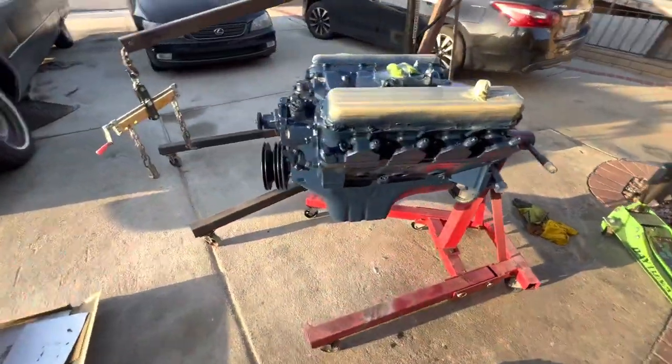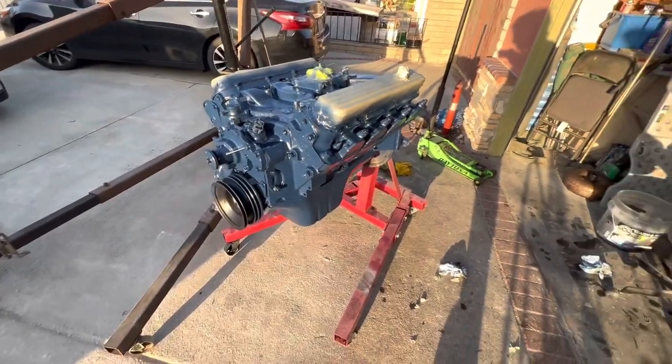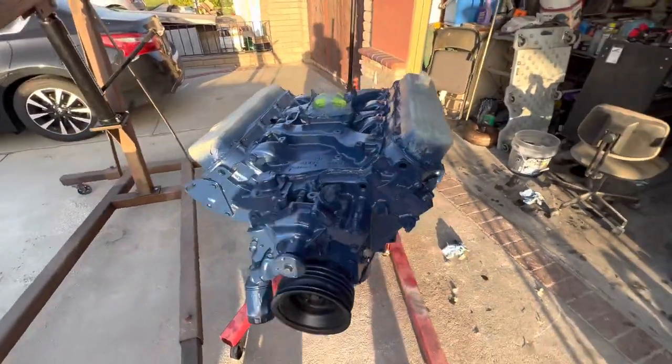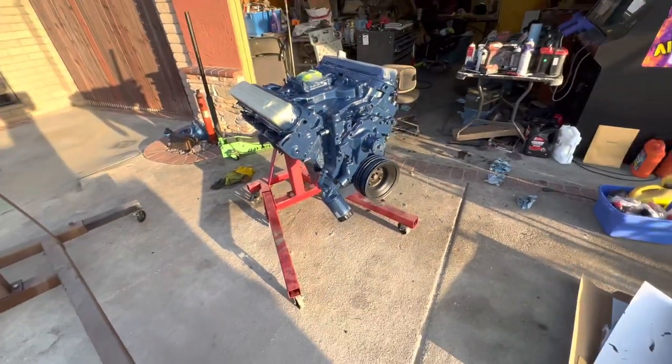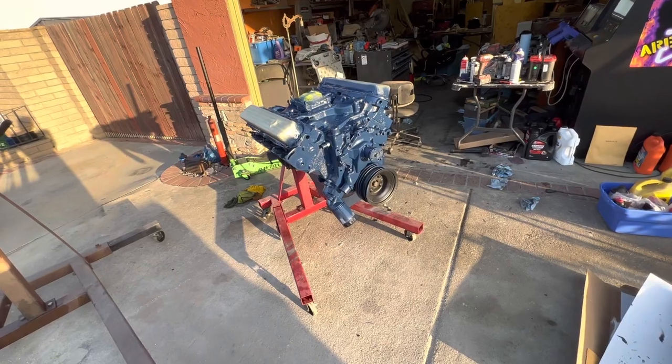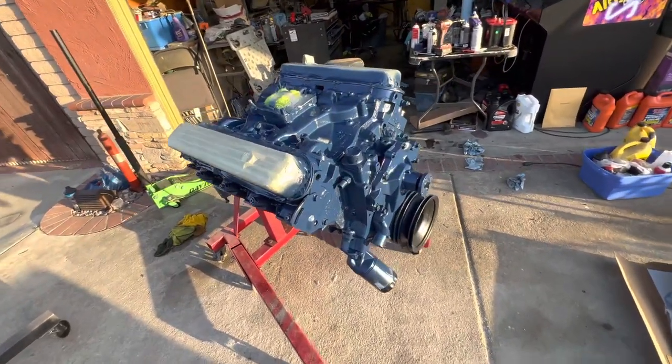Alrighty, everybody, that is it for today. It's done, it's built, it's painted. Still wet, so I'm gonna let it dry. It looks a little shiny right now because I just stopped painting it, but it will dry that dark Cadillac blue.